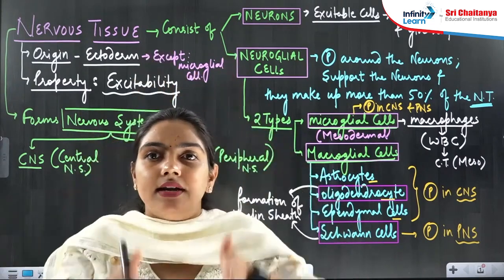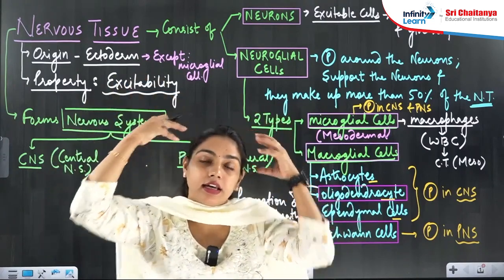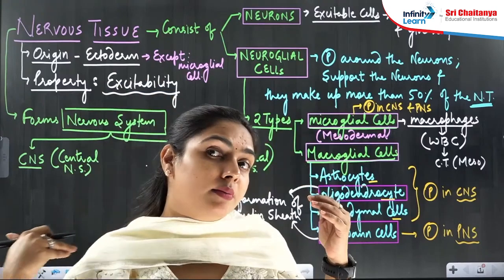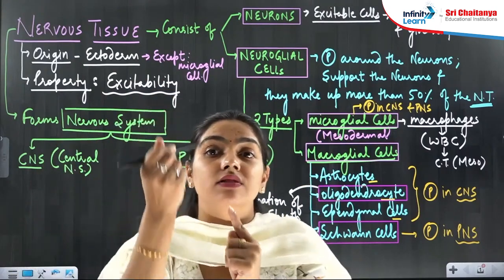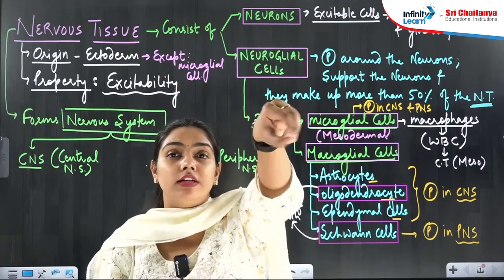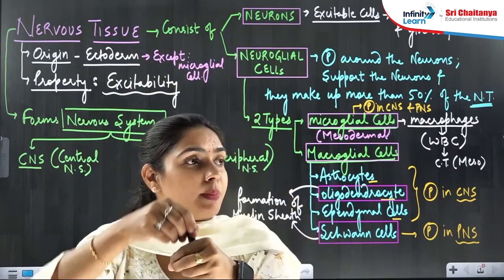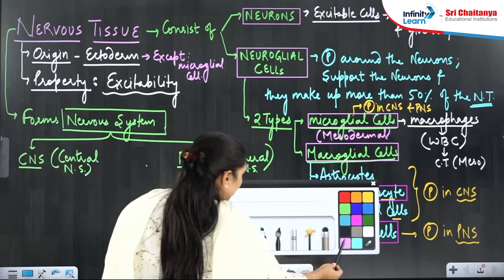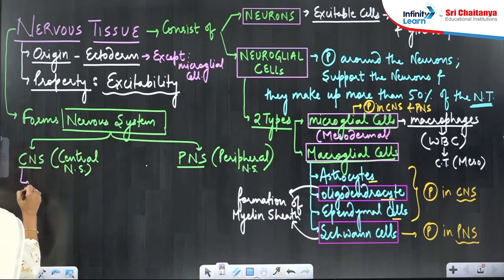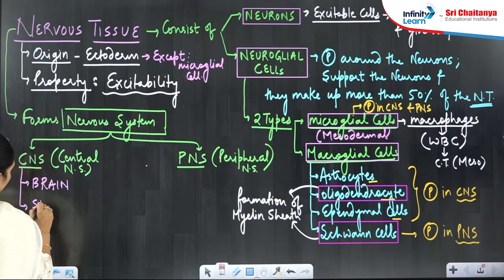Center means center. Central means in the center. In the center you have a brain inside your head. Then you have a backbone at the back, which is known as the vertebral column. Let us suppose this is your vertebral column. From the vertebral column, the spinal cord passes like this. Spinal cord is passing through the vertebral column. So brain and spinal cord form the central nervous system, because these two things are in the center.